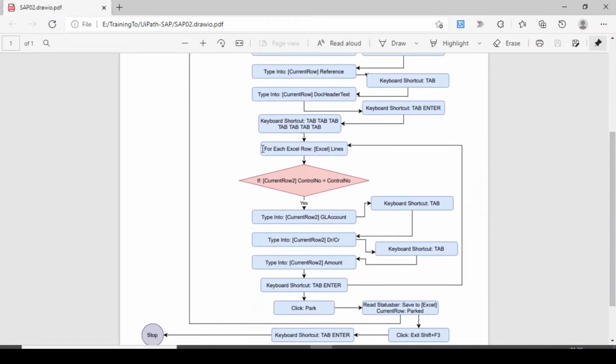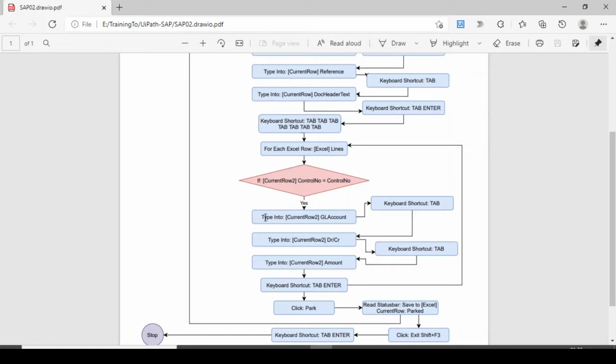Then it will loop through the Excel lines sheet, and for each and every row it will check the control number. The control number, whatever it has saved earlier, should be equal to the control number in the lines sheet, that is the current row.